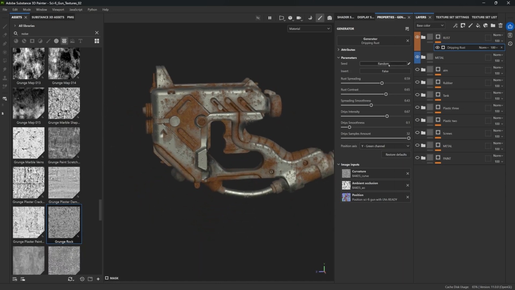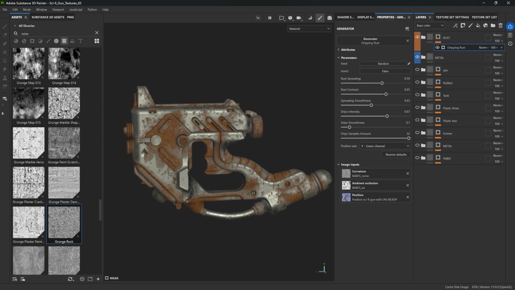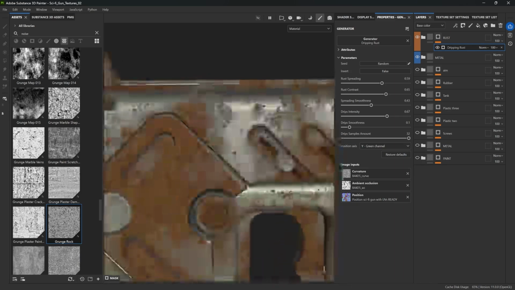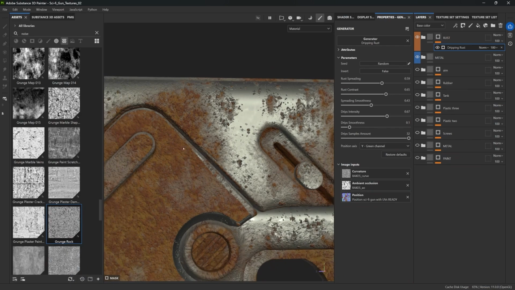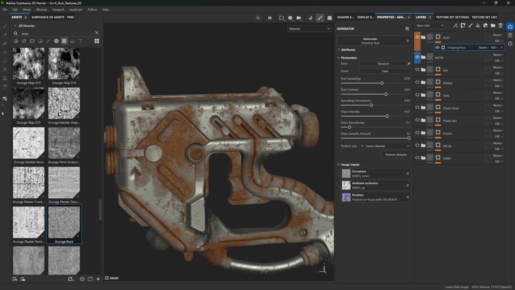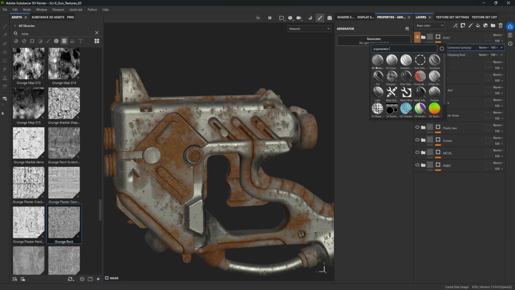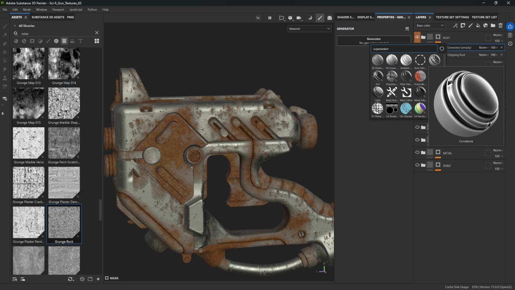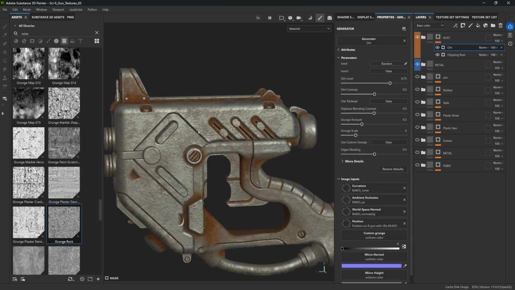And it doesn't have to be just one generator. You can add more. So for example, if you want to add more rust to, let's say, the crevices, right? Because if you look at this area in here, this is a crevice, and in the real world it will potentially hold more water, or it's going to be harder to dry, and that's where the rust happens. So you can add to it. You can click on the magic wand, click on add generator. This time I'm going to use something like dirt or curvature. In fact, the curvature will be pretty easy, but I think the dirt does the same thing. So it targets those crevices.